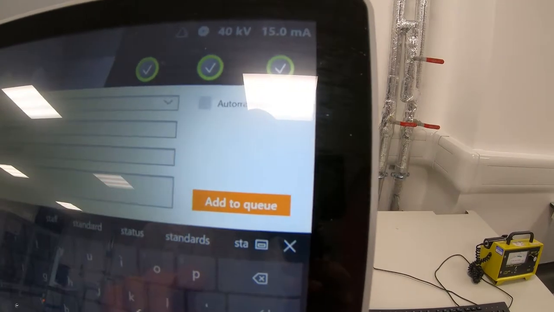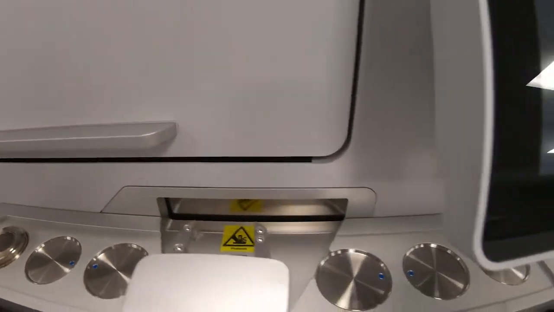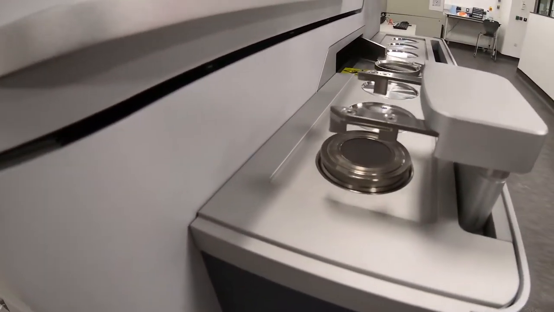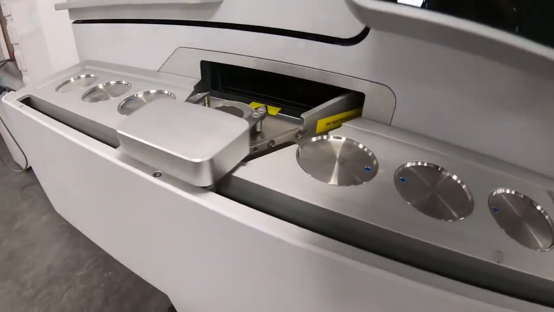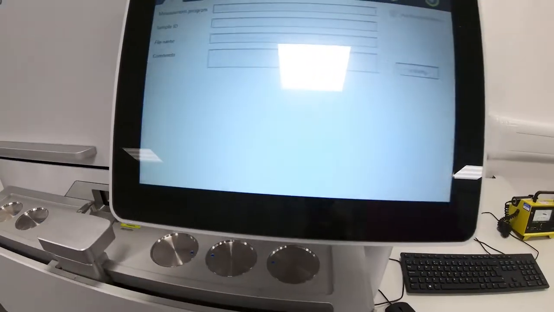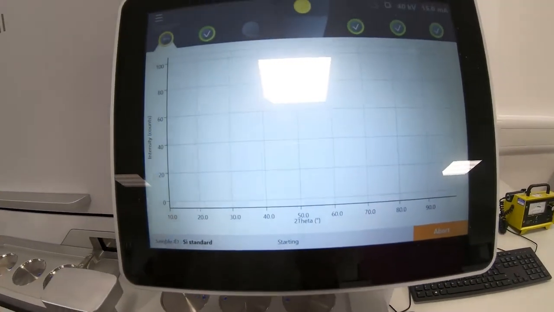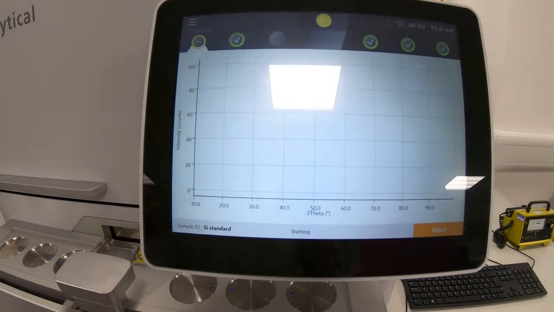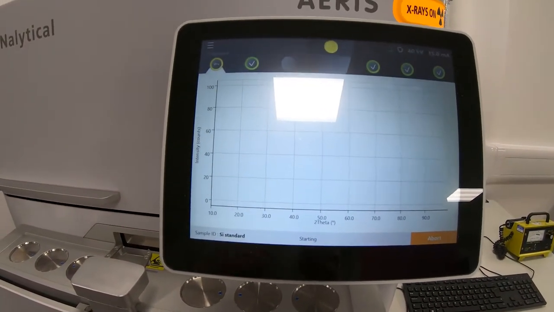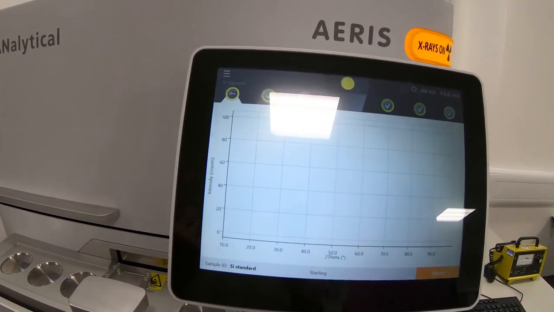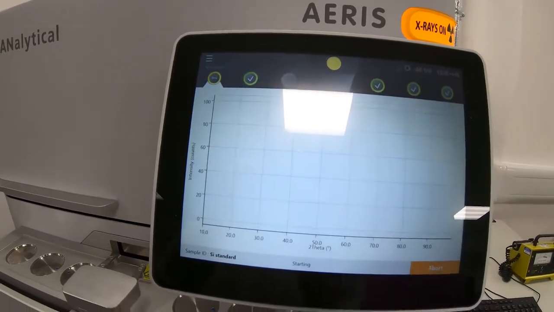As soon as I press add to queue, what's going to happen is I'm going to add this to the queue, and as it's the only sample in there and there's not a sample running, it will immediately start to take it. So if I press this, you see the shutter has opened, the wheel has come out, it's picking up my sample now, taking it over to the circle, dropping it in and putting it inside the diffractometer. That's it, my experiment is now being performed. Now we can't change any of the aspects of how fast the data is collected on this, what range is collected. It's always between 10 and 100 and it always takes 10 minutes to perform. This might limit some of you, but it's a great way for us to get really high throughput on this instrument. If you want to do particular experiments that go only a certain range or collect over a certain range for a longer time, then you'll have to use the D2 or the expert.